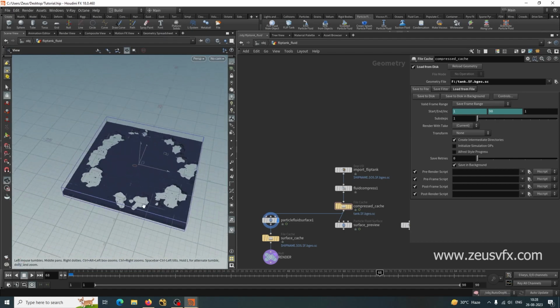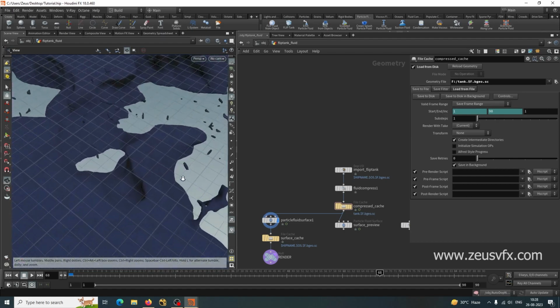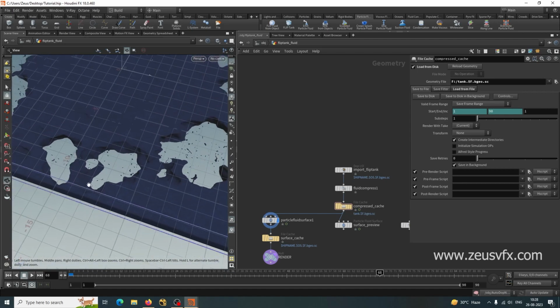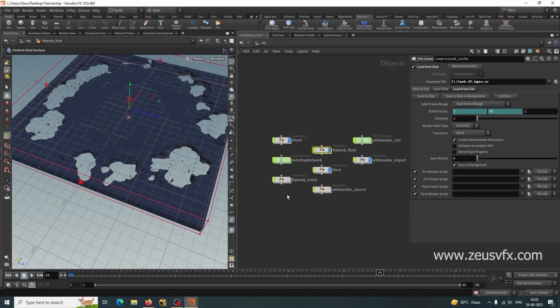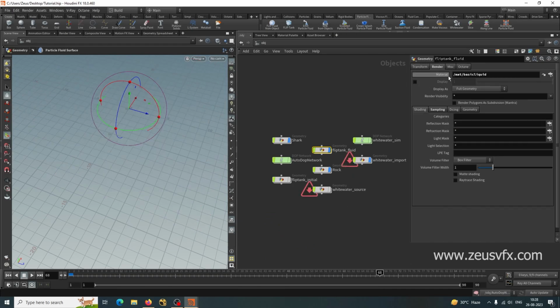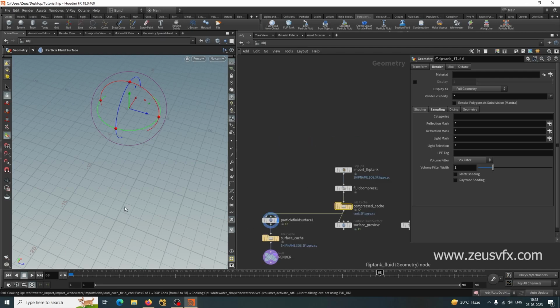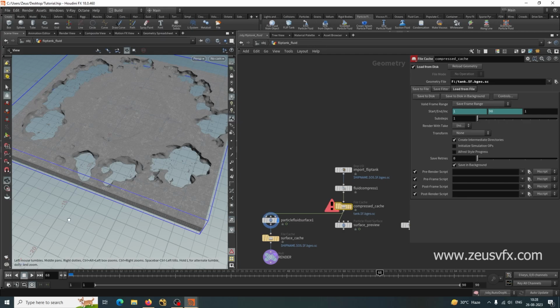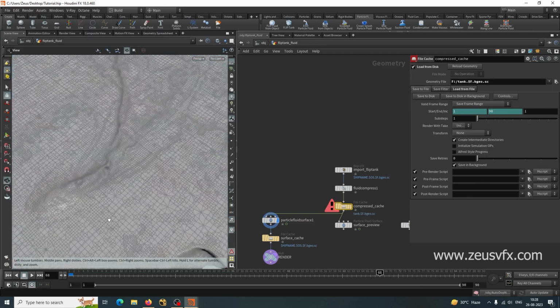This is our mesh. It's quite a high density mesh.